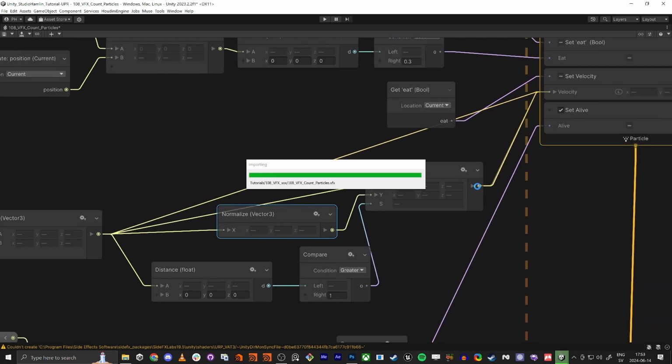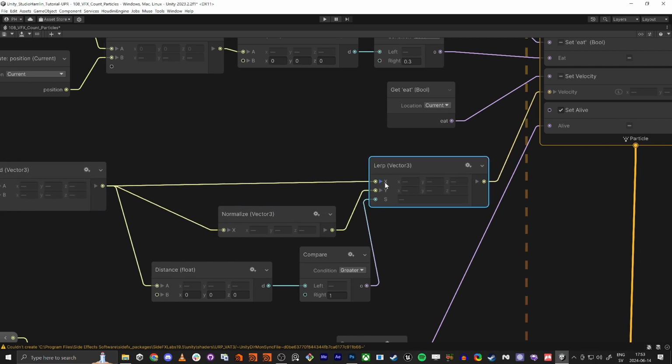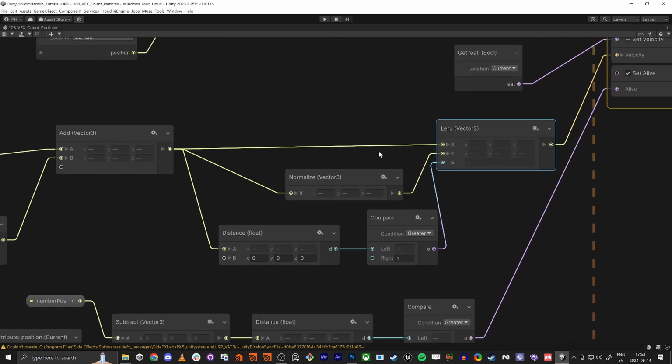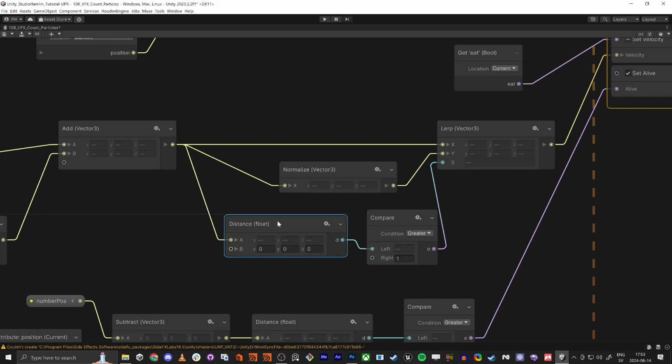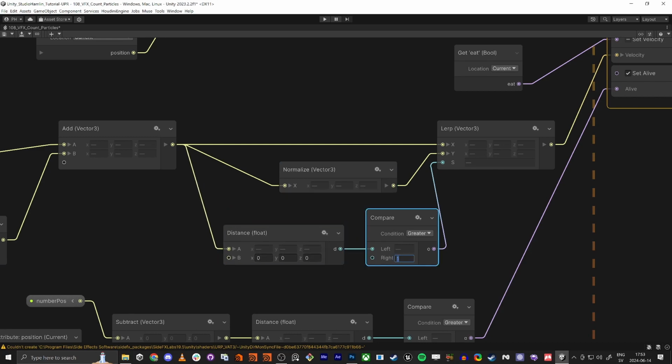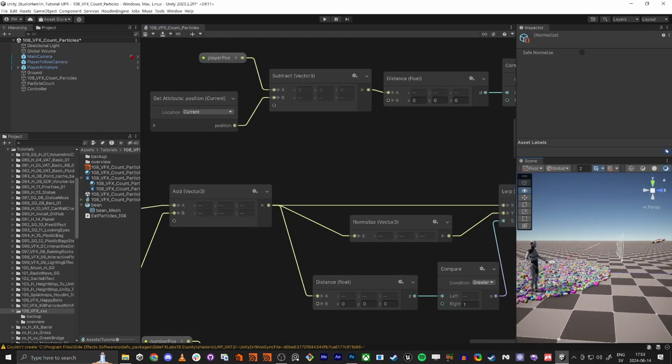I think I'm thinking correctly here. So this lerp will always take 0 if it's less than 1 in speed, it will use this one. But whenever the distance is more than 1, then this input will tell it to use the normalized one. So it will never go faster than 1 unit.